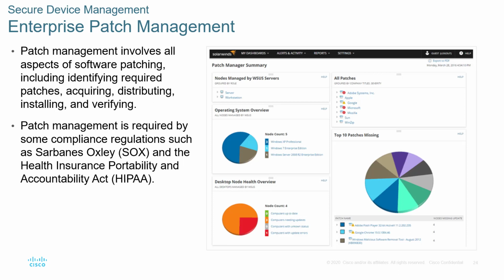Even if we do not understand all of the nuances of the compliance, most major security compliances do have an asset management and patch requirement so that you can see what assets are on the network as well as what vulnerabilities they are tied to. In this example, we can see desktop node health, and we can see that there are computers that have update errors. We can see how many devices are on the network. We can see what applications and the severity of the patch status of those applications all through this dashboard.